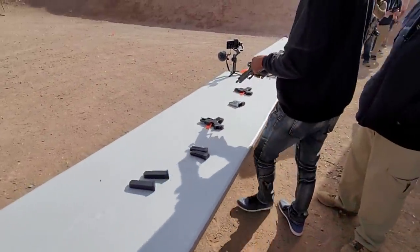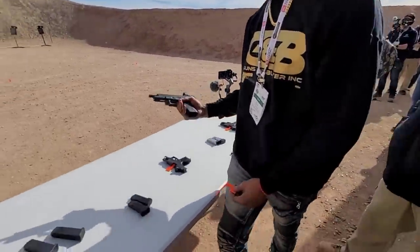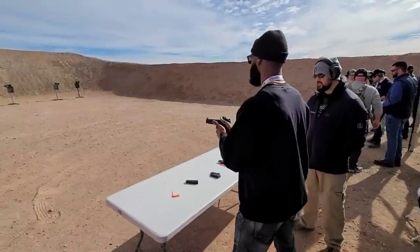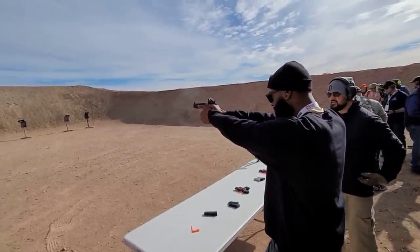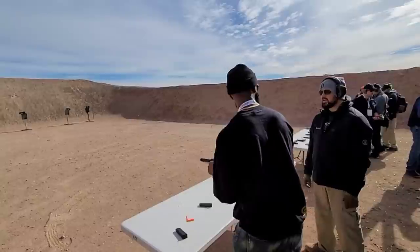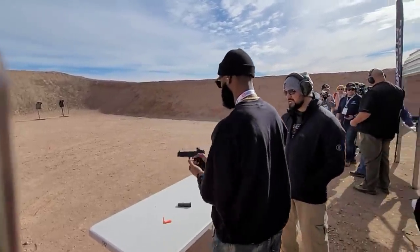You said 10? Yeah, 10 on the 250. That's a lot. Get you one of those big mags. Mark 34, one of my favorites. That gun makes a bit of a difference in there. Long barrel, easy trigger. For sure, sir.